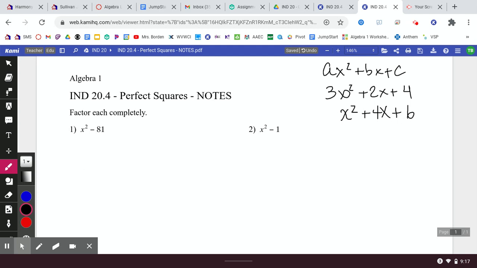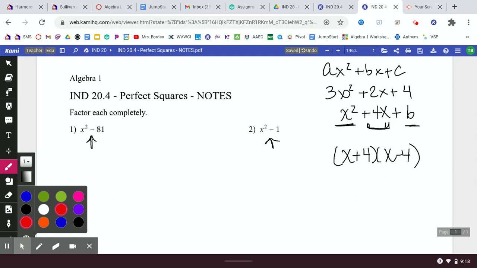So these are quadratics. Well, you'll notice a quadratic has a squared value out front, a number in the C spot, but in this B spot, we're used to seeing a number. Well, what's missing here is that B, right? The BX or the B value is missing in both of these. And if you'll recall back to, I'm going to take us back one indicator, we had something that looked like this. And I told you that this would come back and we would learn that this was something special called the difference of perfect squares.